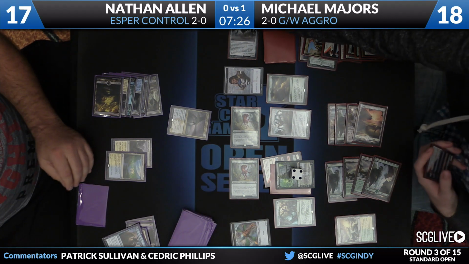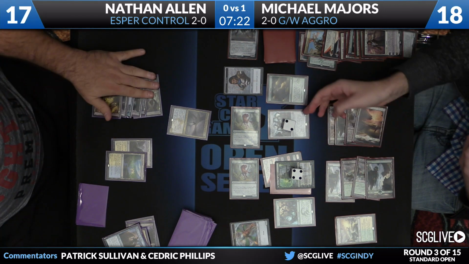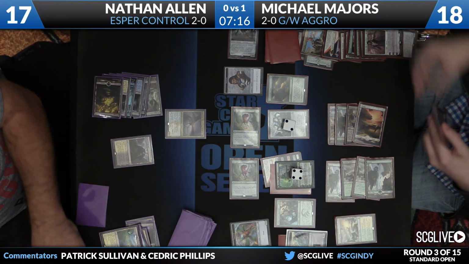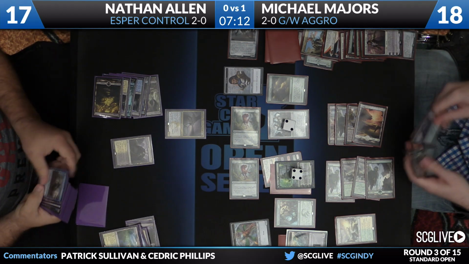Here's Hangerback Walker. That'll be a 2/2, technically a 3/3 because of the Gideon emblem. Whisper Elemental is going to get to make a token, manifest. I have no idea how Nathan's going to get out of this situation. I don't even know if a card exists. Majors still has 4 cards in his hand.